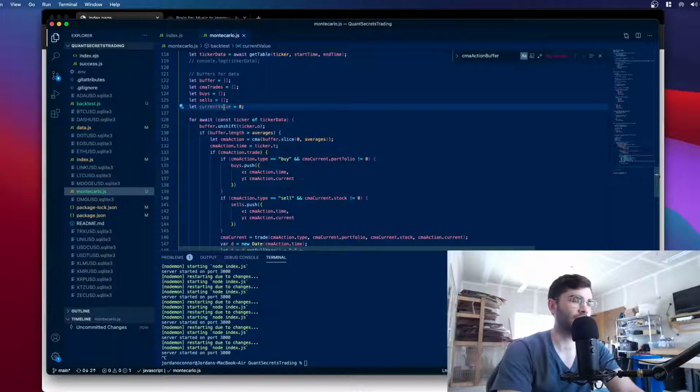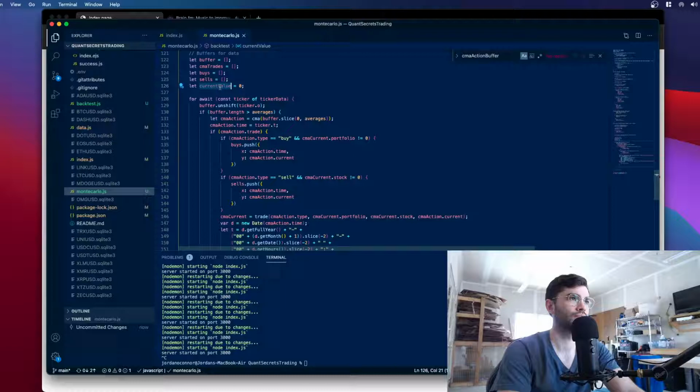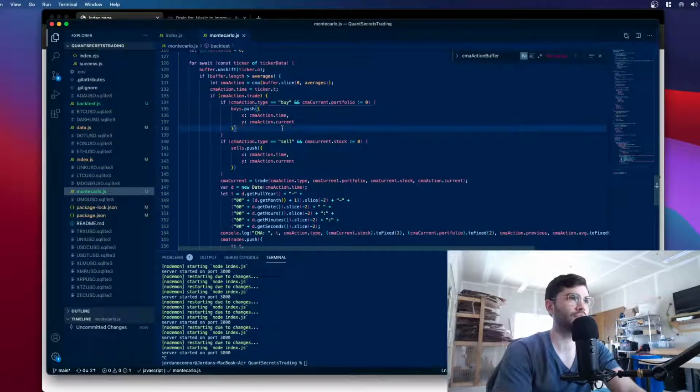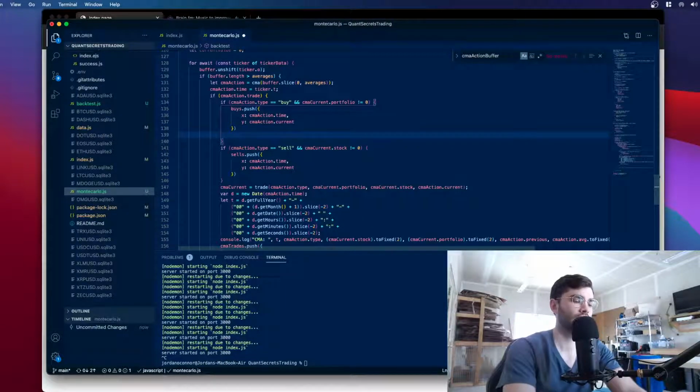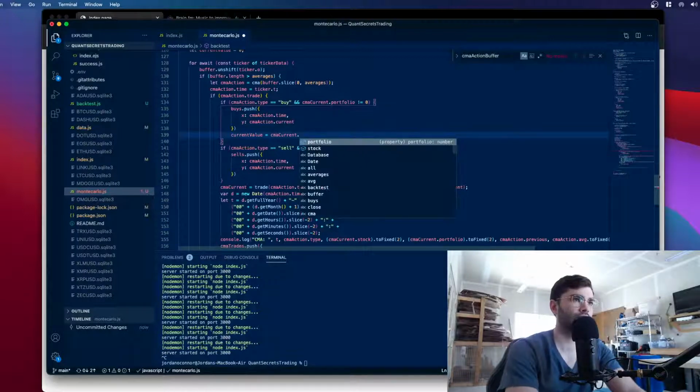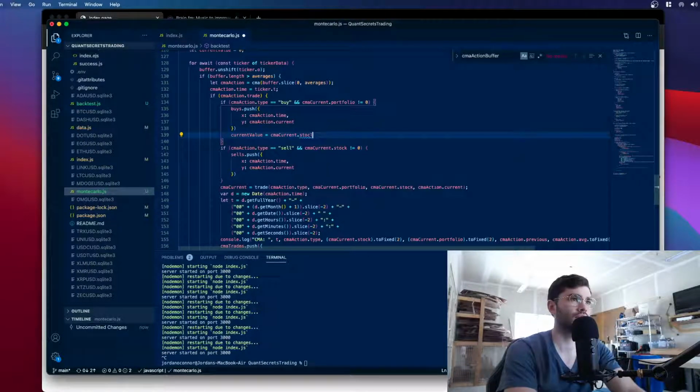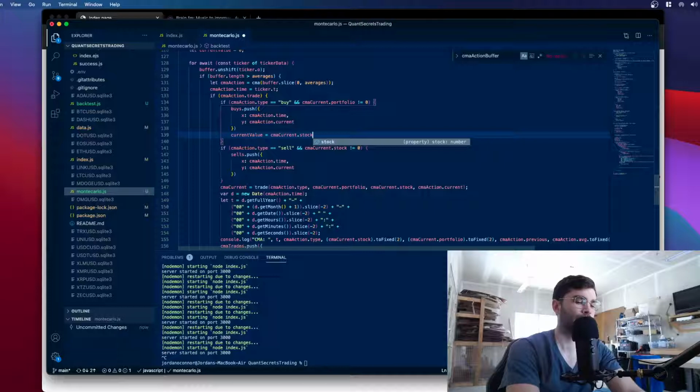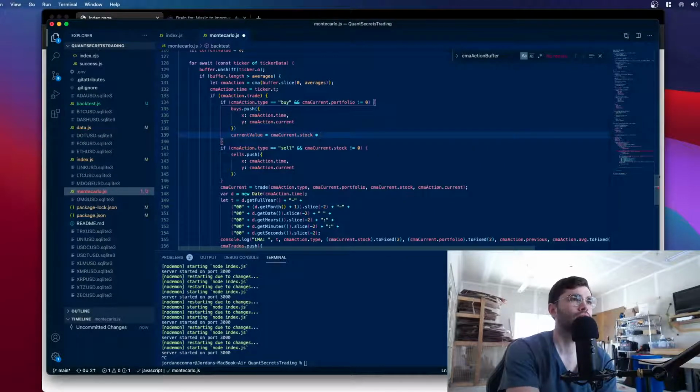So like the current value, I want to have, basically if it's a buy, equals the stock, the current value. So I just bought.